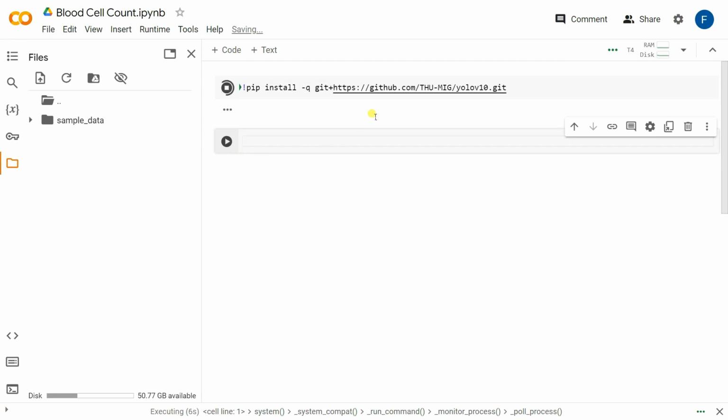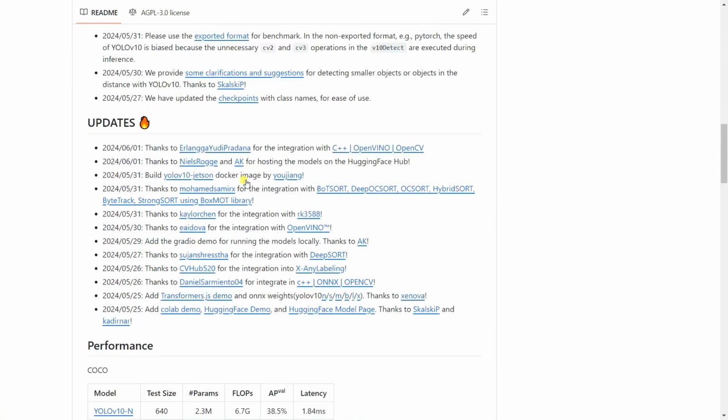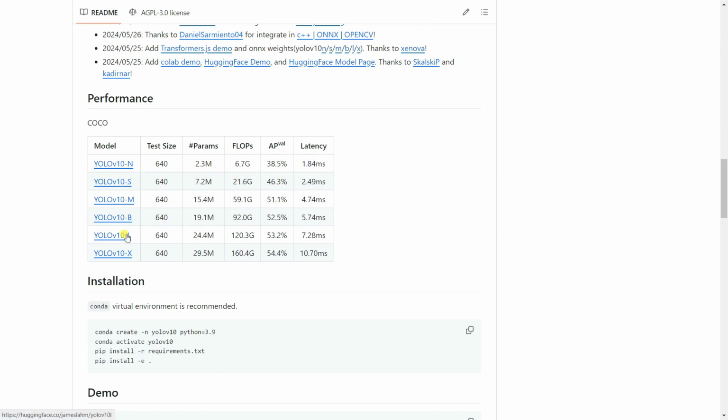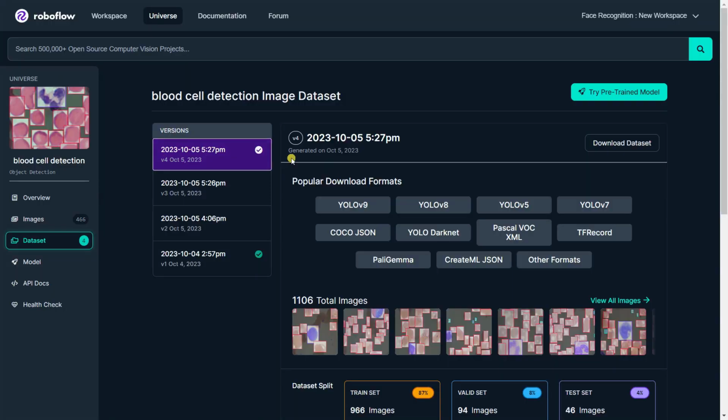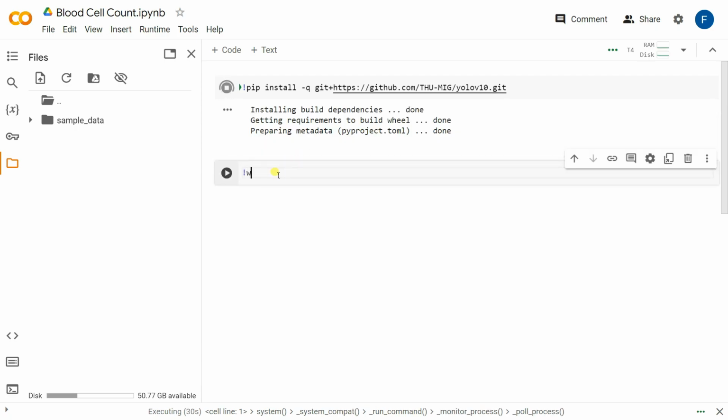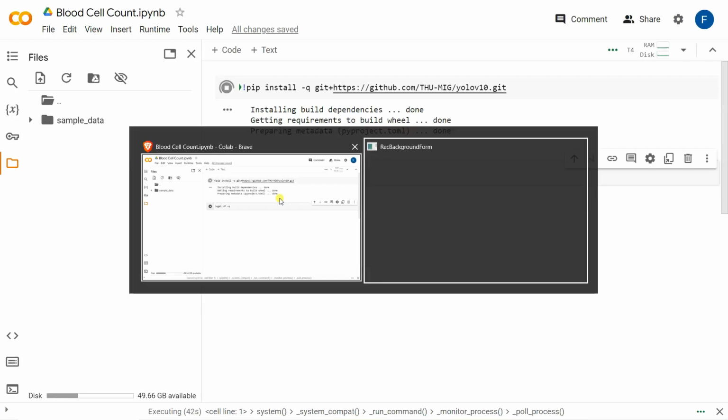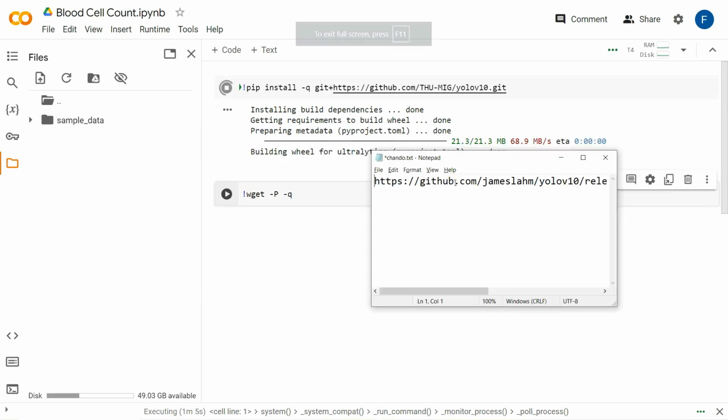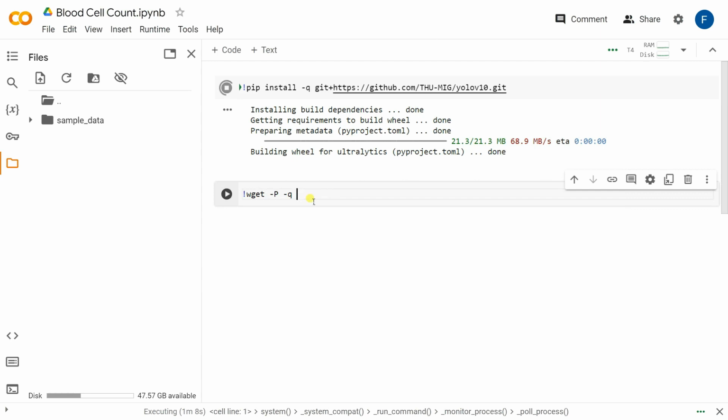Then we're going to download the model file. If I go inside that, just wait, you can see it has 1 2 3 4 5 6, just 6 pre-trained models. You can choose one of them and download it into your Google Colab session. I'm simply going to download this one, YOLOv10N. For that I'm going to use wget with capital P in the same folder directory, and after that I'm going to give my link. So that's my link, I'm simply going to copy it from here and paste it here.